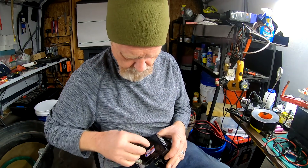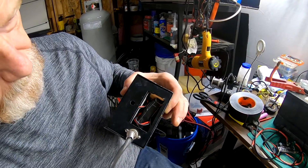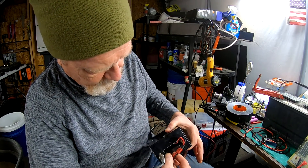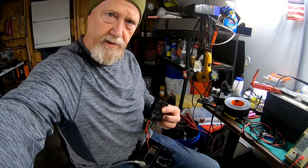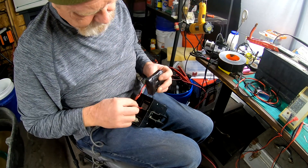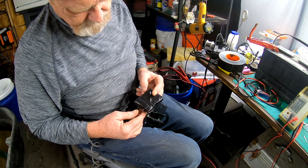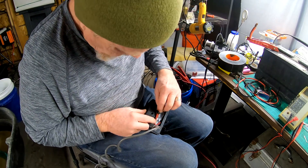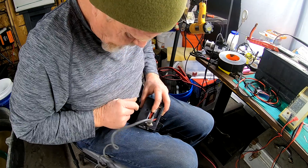Well I think we got it. We have our made-up pack right there, and it's in there very nicely. Nice big heavy-duty plug. It's 12.6 volts when it's charged, and these things run pretty good down to about nine volts, so it should do fine. Lithium ion cells, a little over 3000 milliamp-hour — three amp-hour — and it's tucked in there kind of nicely. It's pretty firm.